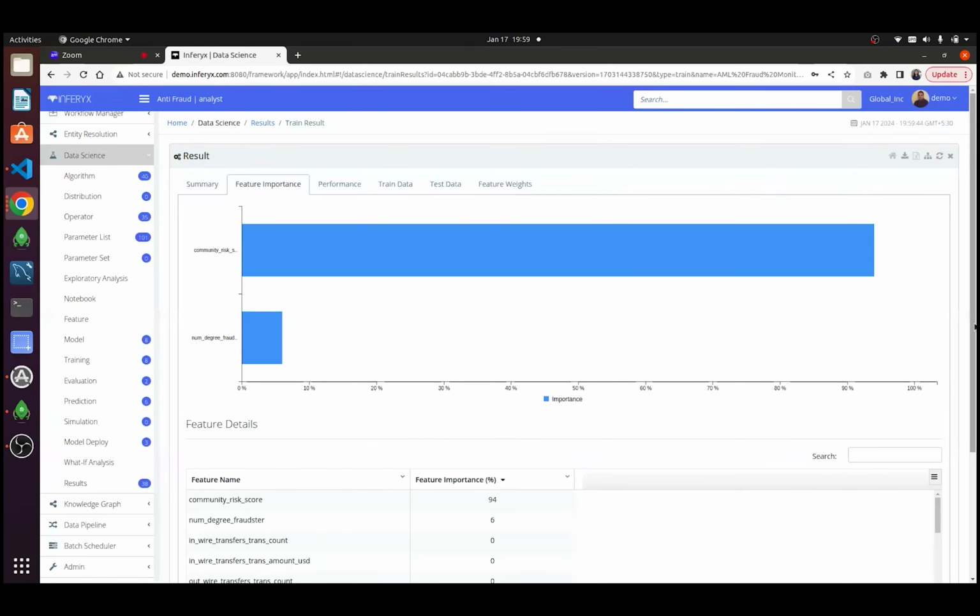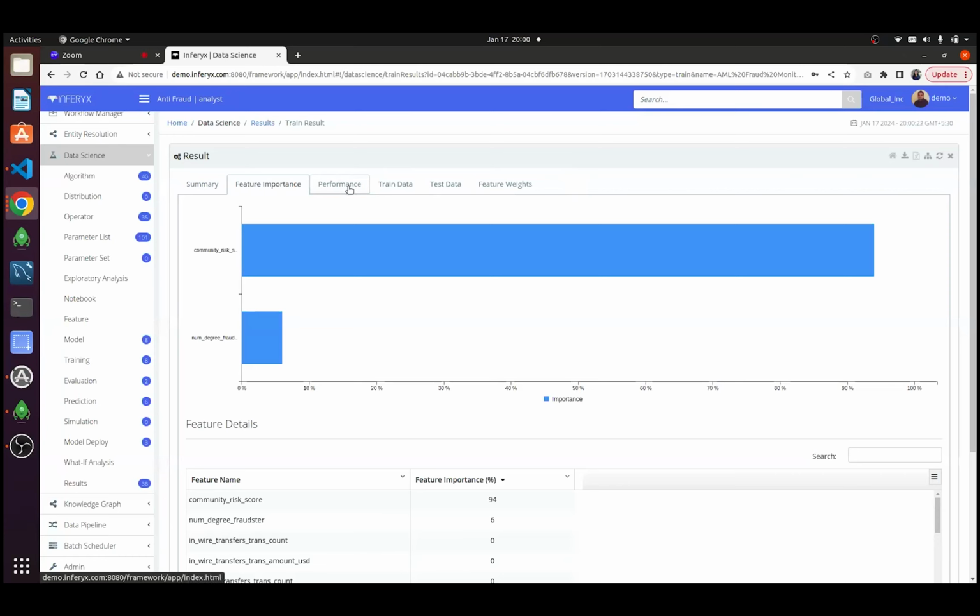The community risk score is an outcome of a community detection algorithm that is used in Neo4j. So our platform is also integrated with Neo4j. In fact, we are official partners of Neo4j. This allows us to run the algorithms which are present in Neo4j, generate new features, and bring those features in as a part of the training process, along with your other features which are coming out of your raw data. So using this platform, you can combine the features that are coming from your traditional RDBMS as well as any cloud warehouse, as well as Neo4j, right? So we can mix and match between structured databases and NoSQL databases.